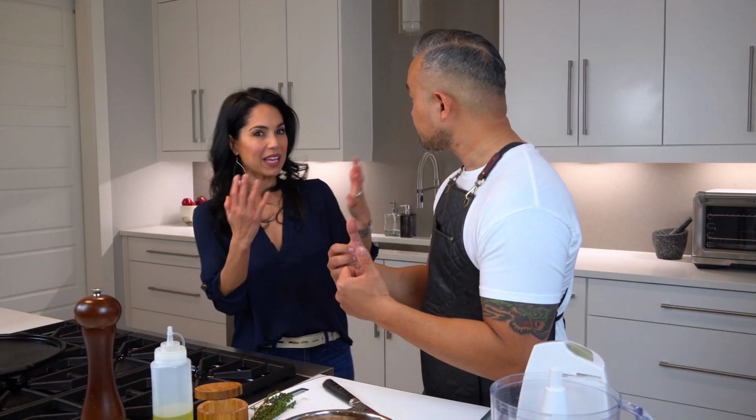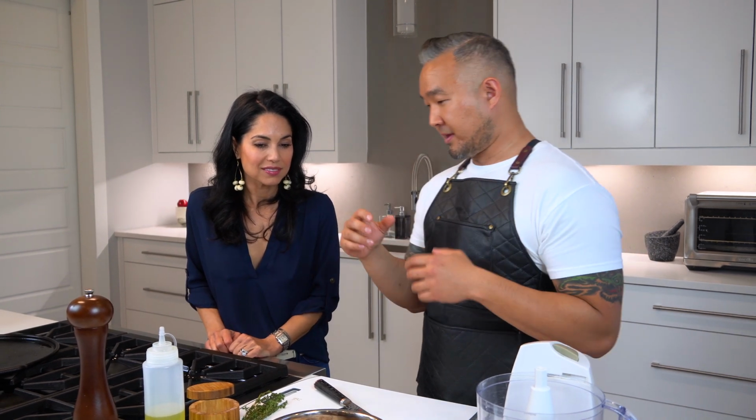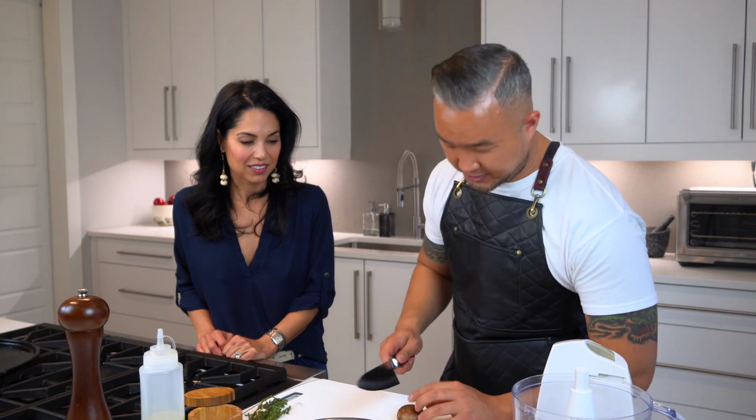What that does is extract all the water, so it doesn't make the pastry soggy. You don't wanna make it soggy, because you wanna make it into a paste. That's gonna be the layer between the puff pastry and the actual meat. So you'll see there could be some sort of layer between them. All right, so I'm gonna chop them up into quarters.